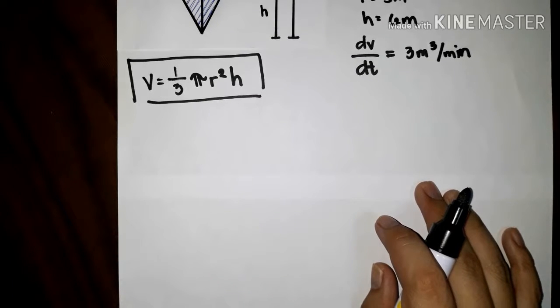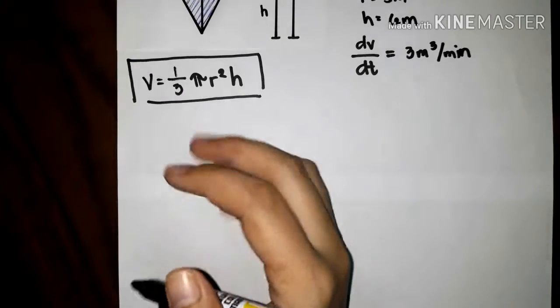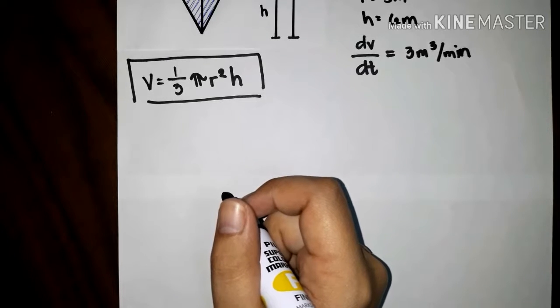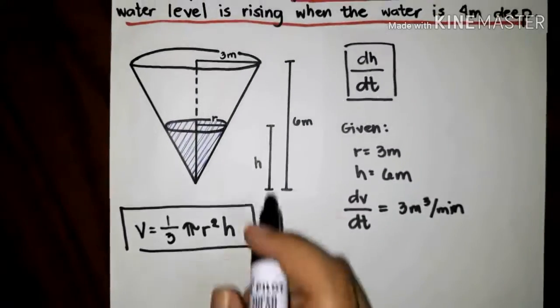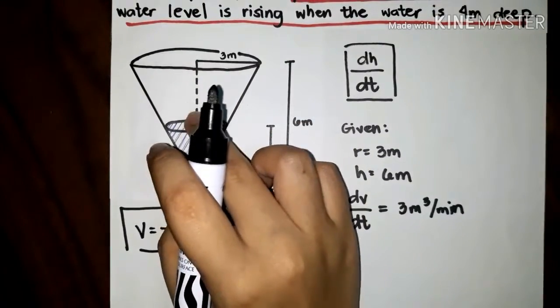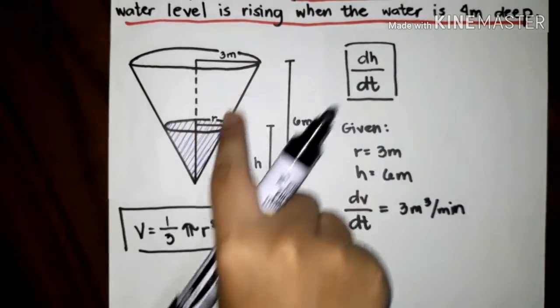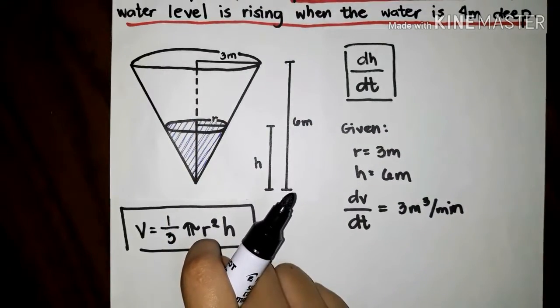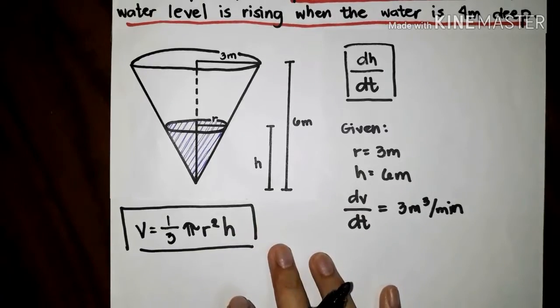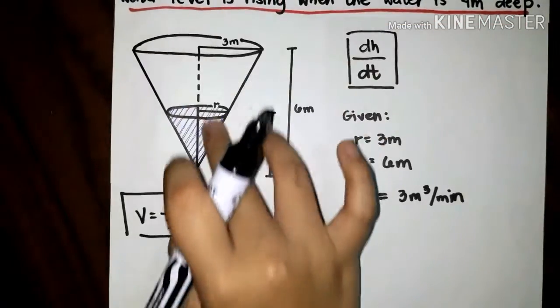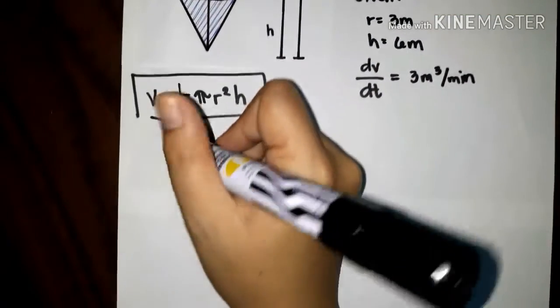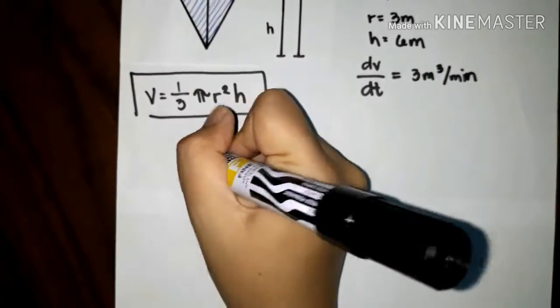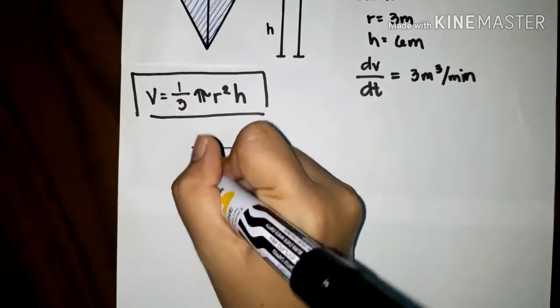Now, the next part is a little bit tricky and you wouldn't usually think to do this, but you can familiarize yourself with it or memorize it this way. Back in the illustration, we have two similar triangles. This is going to help us solve our problem because we are going to eliminate a variable, which is r. So we need to find the relationship between these two triangles. We're going to draw another triangle here.